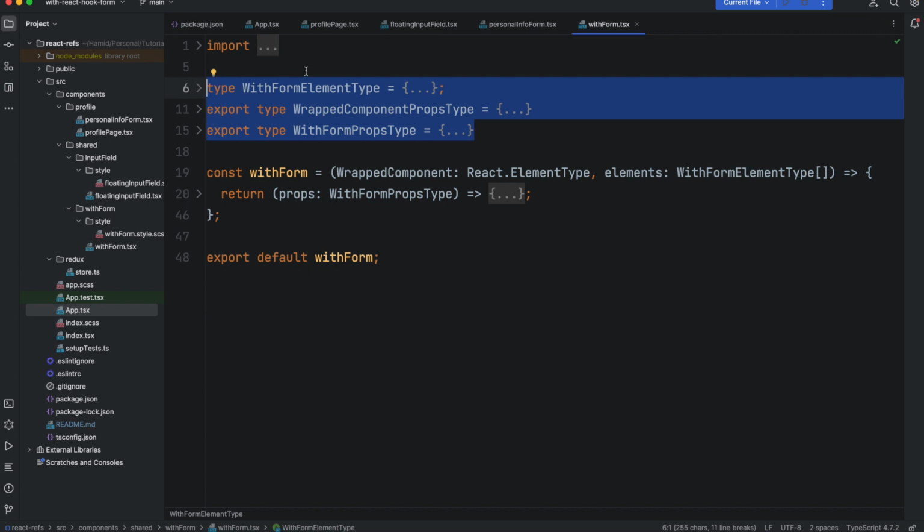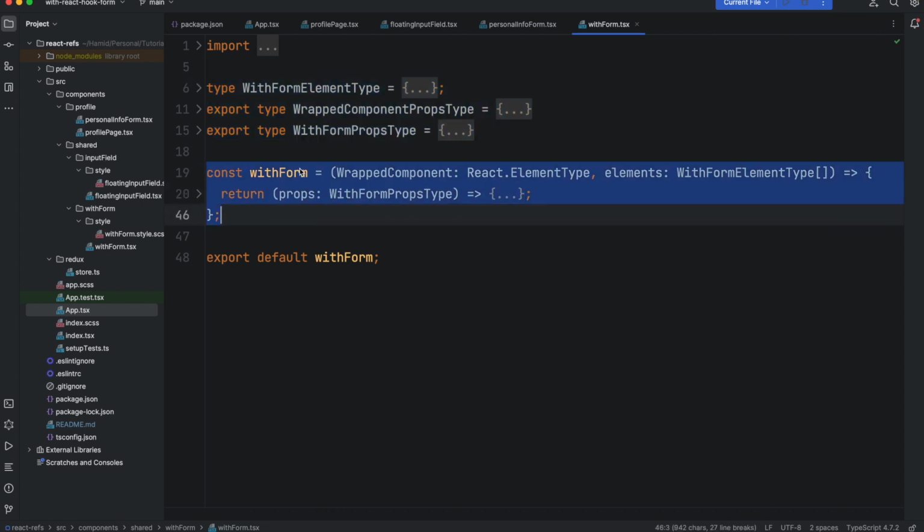Since we are using TypeScript, I just use types here. I define some types here, so nothing too fancy. But for HOC, as you can see, we define one HOC here, which is withForm, and it takes a component and it returns a component. So that's a functional component.